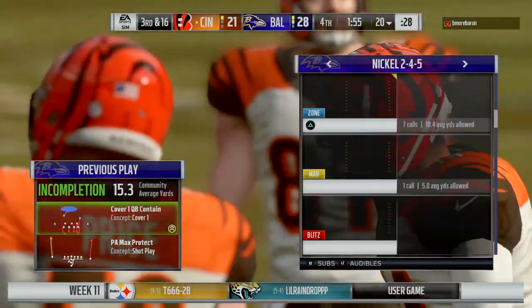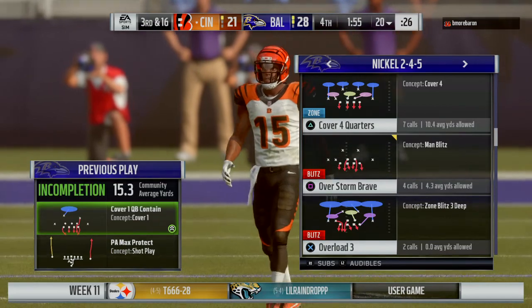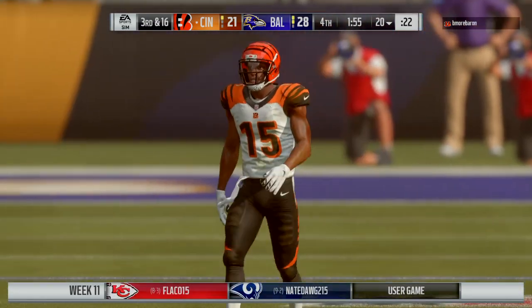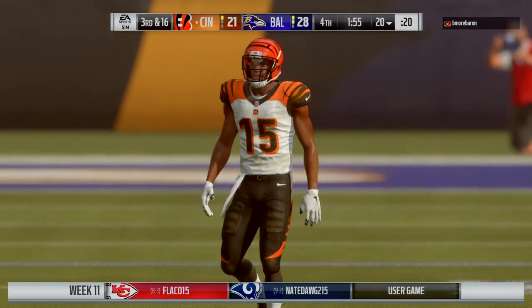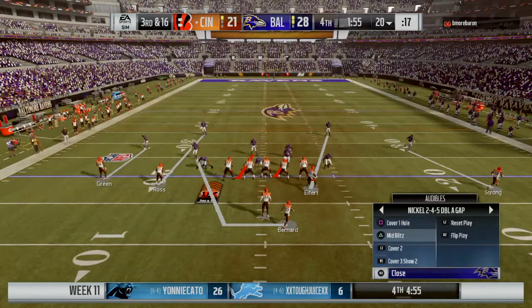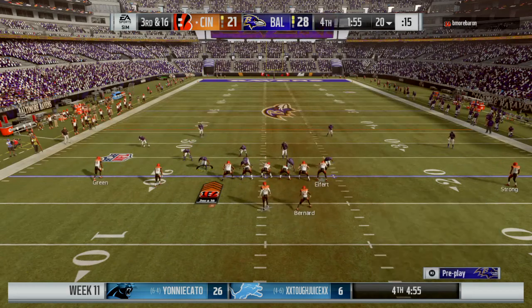Yeah, it makes you wonder what exactly is going on. Is he a little bit dinged up here, or is it just off just by a bit? Maybe he can get it back in this situation. He'll need to. Now the Bengals on 3rd down. Not good. 0 for 4 thus far. This is 3rd and 16.